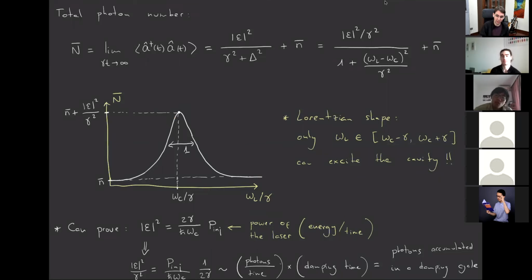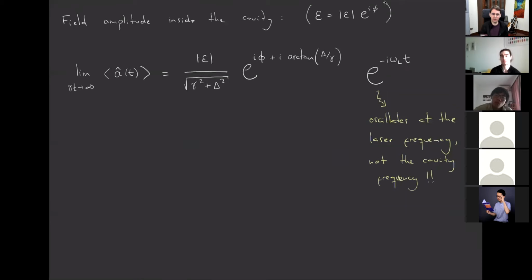And in particular, if you have a frequency that is too far away from the cavity frequency, then the oscillator will just not move. It will just say, no, I cannot oscillate at that frequency. I am not allowed. I am inside a cavity that has this resonance frequency, and because it is open, it allows me a certain bandwidth, but I cannot oscillate at just any random frequency that you want me to, okay?